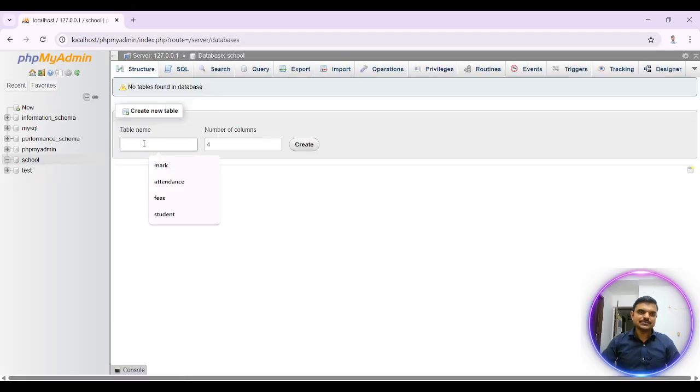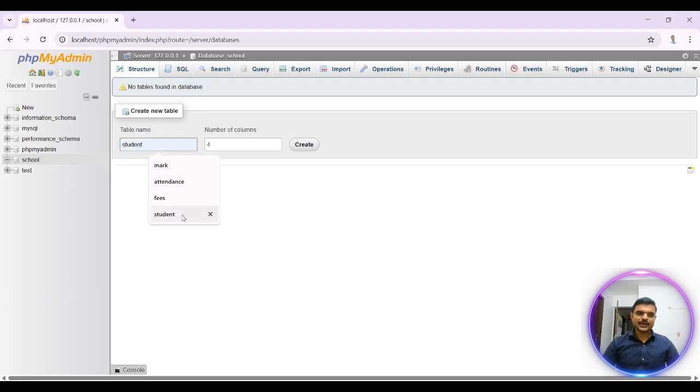Inside this database, you have to view the table names. I have previously worked on this. I have done trial and error. I have completed this project 2 times before recording this video. That's why these recommendations are there. We have to create 4 tables: mark, attendance, fees, student. Currently, it has no tables. In each table, there are various columns, rows, and table structure, and the values will be connected to our software via the MySQL connector. We have already installed it in our VS Code terminal in our virtual environment.